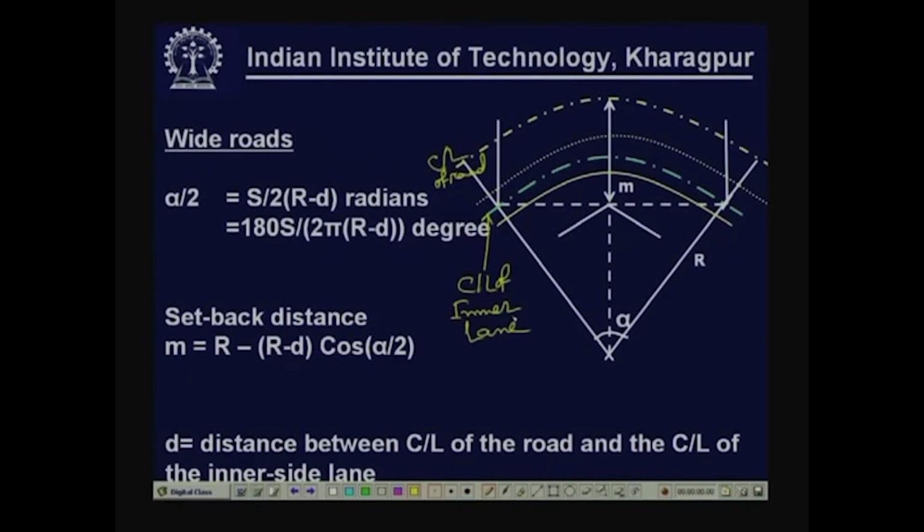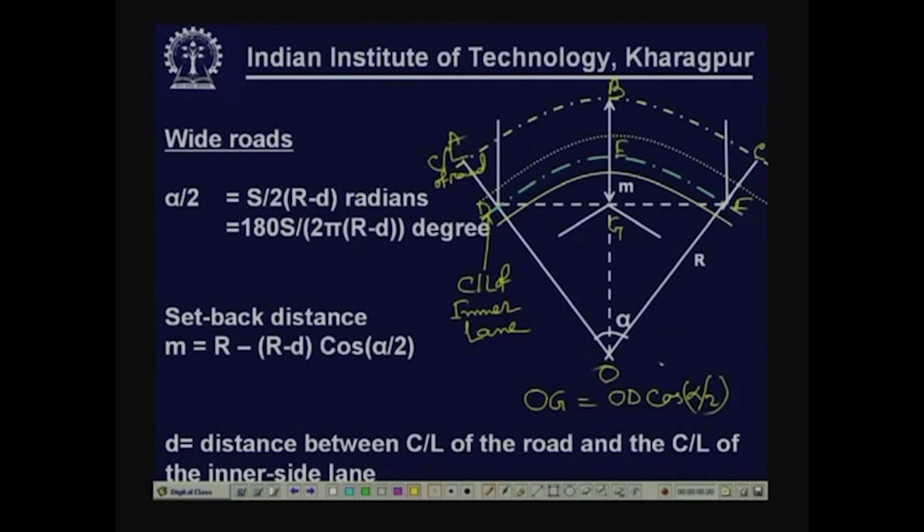Okay. So, in this case, setback distance is from say point, this is A, this is B, this is C, this is D, say E, F, G, and this is O. So, principally or conceptually it is same. So, what we get, this distance, what is this distance? OG equal to OD cos alpha by 2. Now, what is OD?